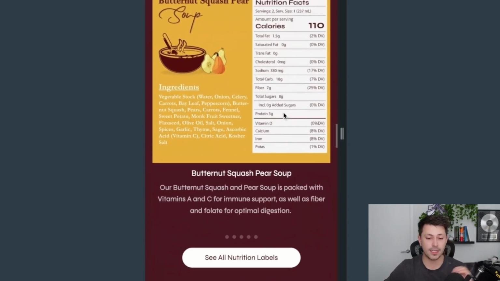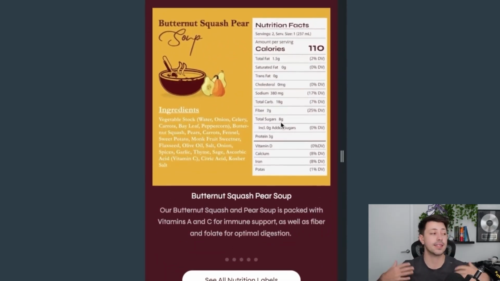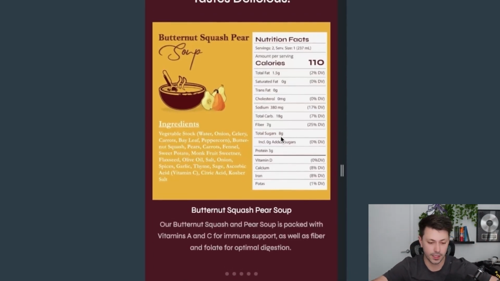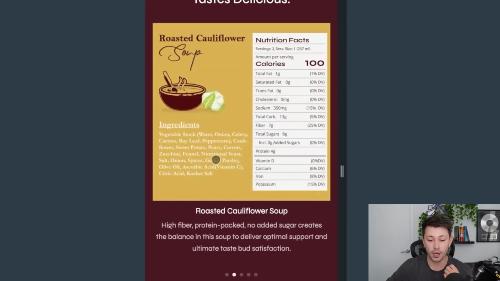Now, as for the rest of the page, as you'll notice down here, we have a section that actually shows the ingredient list. And again, you have to think through the mind of a customer. Someone that is going to be purchasing food that has stomach digestive issues and is sensitive to this kind of stuff needs to read the ingredients, because they probably know specific ingredients that they cannot have. And so if we show the nutrition labels of our soups and they're like, oh wow, those are all great ingredients, do you know what that's going to do? That's going to influence them to buy more, which is ultimately going to increase your conversion rate.